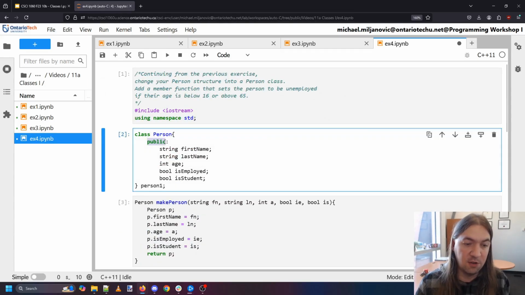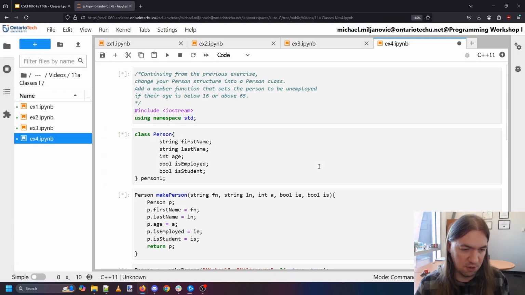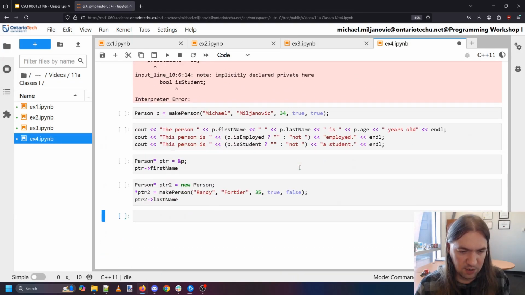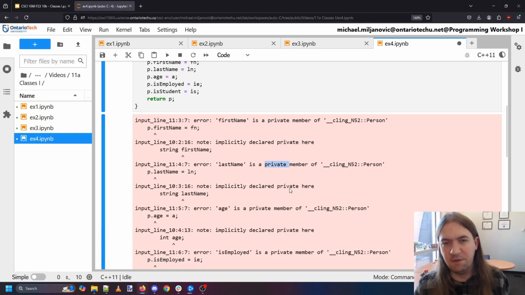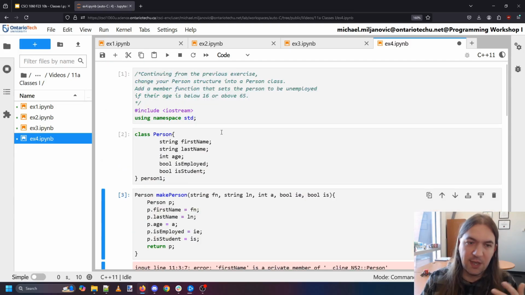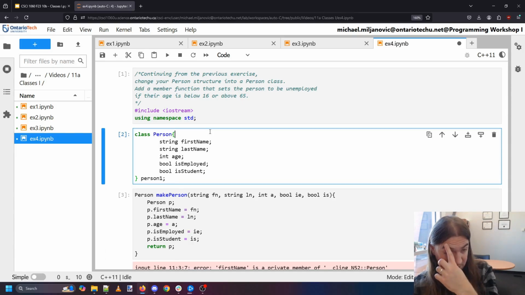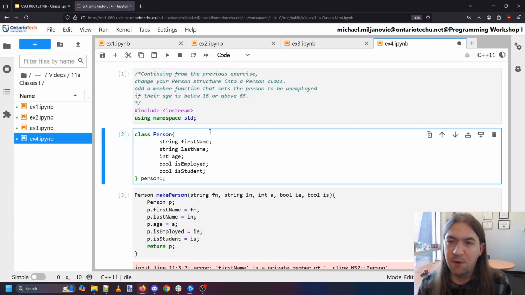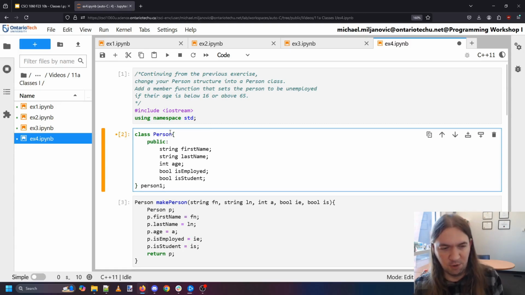But if you forgot to include this public, you will notice that there are errors, and I'll just show them so you can see. And they kind of come all over the place. But they all say private, private, private, private. And that's because the default behavior for classes is that things are private and you can't use them, which is not very helpful a lot of the time. We'll learn a bit later on why you might want to make things private, but for this course, most of what we're going to be doing is relying on publicly available information, which means we need to write the word public at the top of our class.